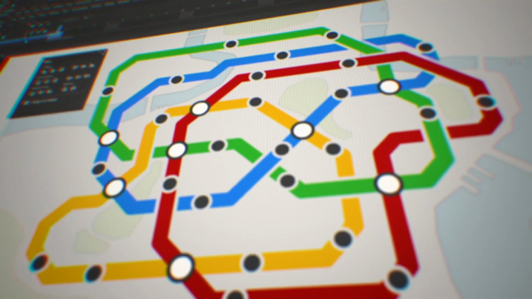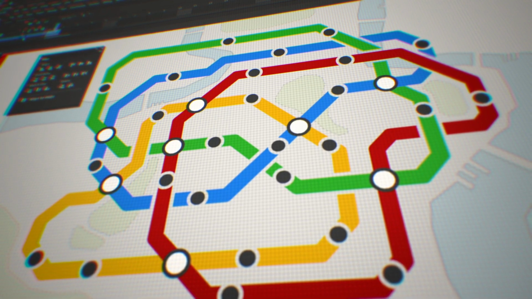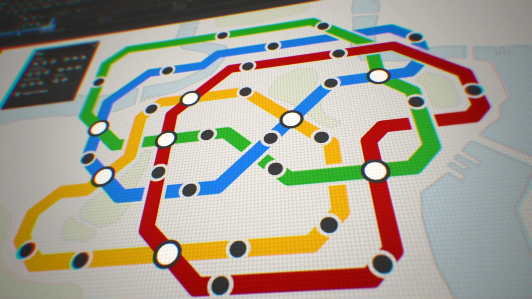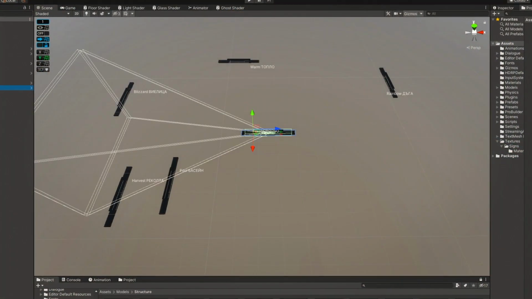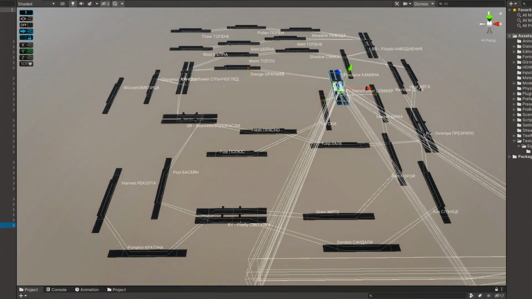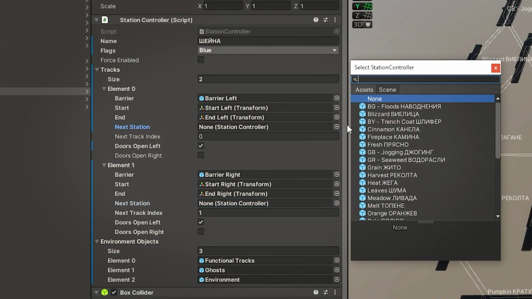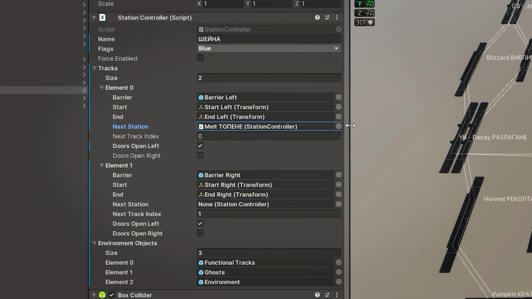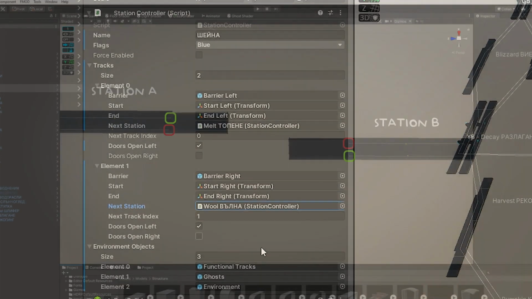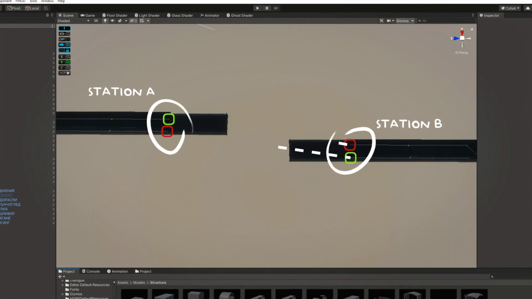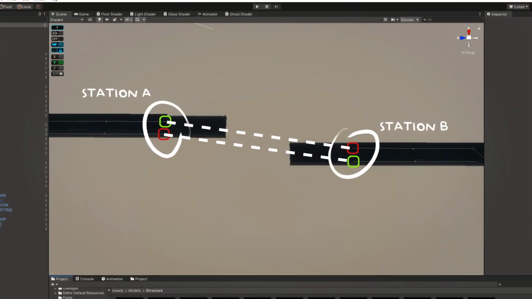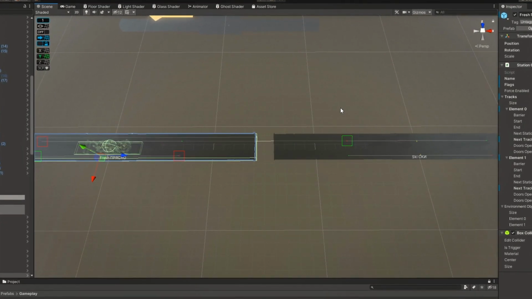When it came to recreating the map layout in-game, due to me not being very familiar with Unity, a lot of bad decisions were made regarding prefab management, and as a result, I had to do a lot of manual work to create the stations and place them correctly to replicate the map layout I originally designed. Each station has two tracks that needed to be manually linked to the previous and next stops. This was a very tedious task to do, knowing that if any mistake is made, the whole gameplay loop would break. Later during the jam, we created a debug tool that allows us to drag tracks on top of each other in order to link them.